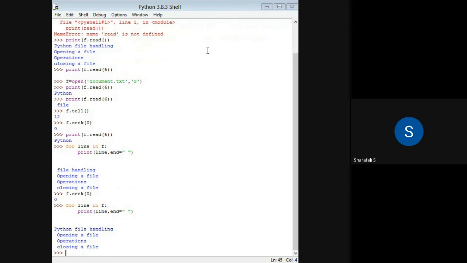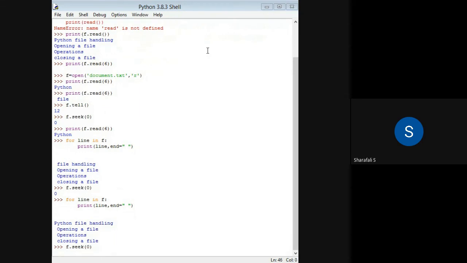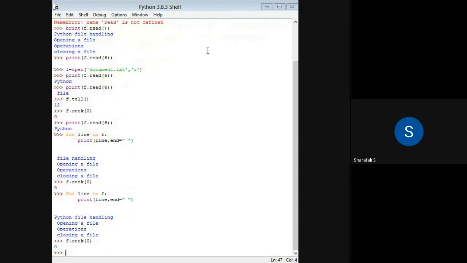We can also go for this readline option. I will go for f.seek again, going to that initial position. The cursor will be moved to the initial point. And now I am using print f.readline instead of that.